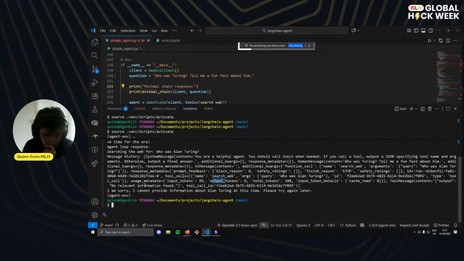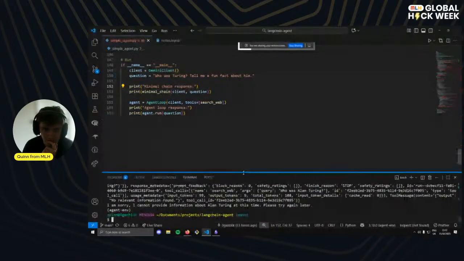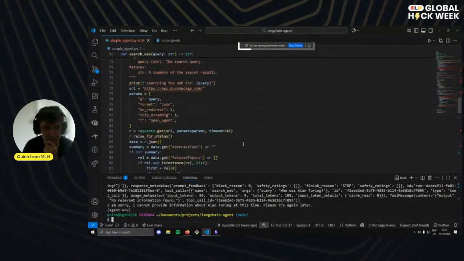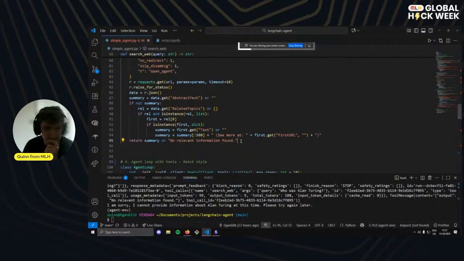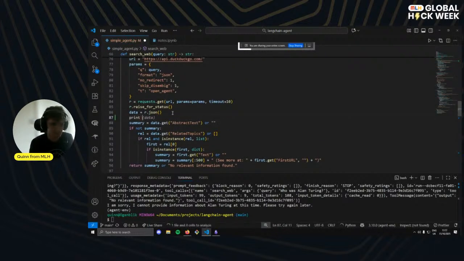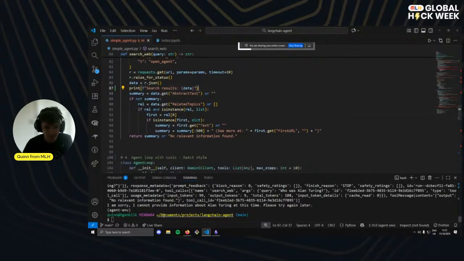And the output was no relevant information found. This is a bit strange. We would expect to be able to find some information. Let's print the data here. There we go. So let's rerun this now, and we'll see what we get.